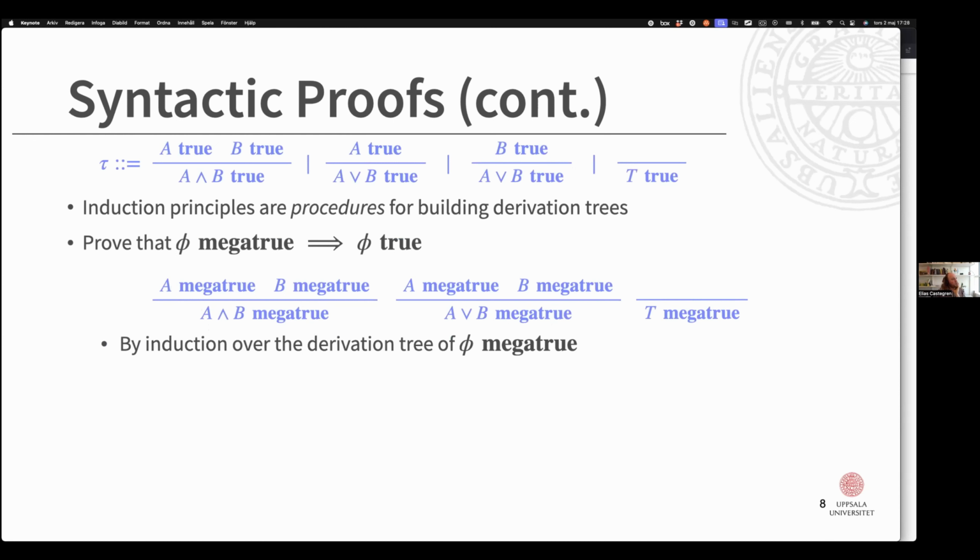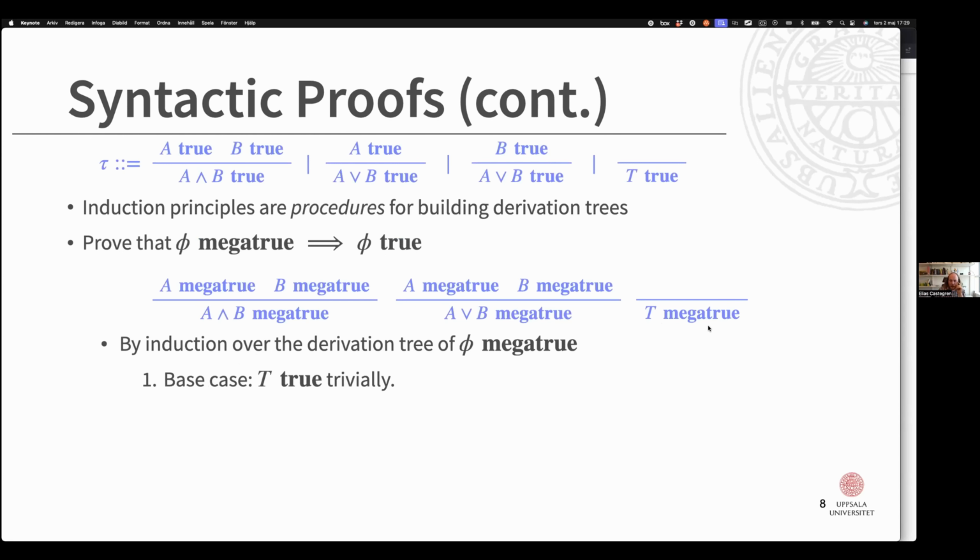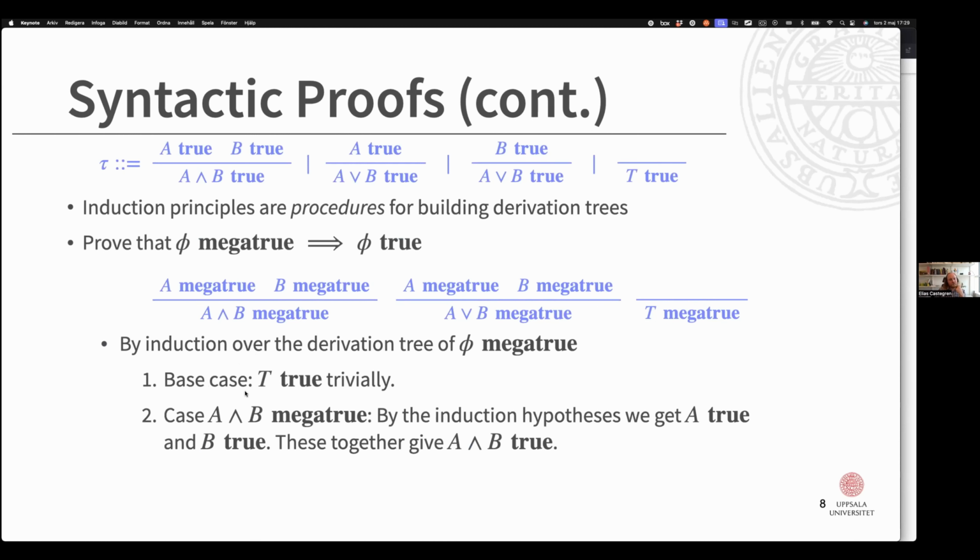If we were to do this by hand, we would probably say we do this by induction over the derivation tree of phi megatrue. We have the base case. In the base case, the megatrue came from using this rule, and then phi is t, and we know that t is true trivially.